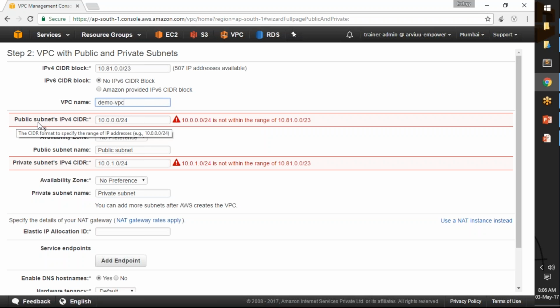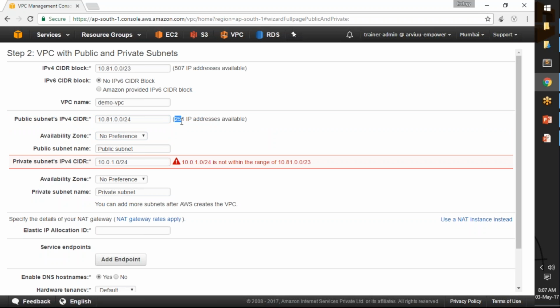And it is asking me what my public subnet is. So I'm going to say /23 will give me the whole range, /24 will give me half of what is here. So out of 512, I will be creating a public subnet which has 256 IP addresses, and Amazon has taken up 5 for its own purposes. So again, I'm going to say my public is going to be in AZ 1A. Very clearly, you see, I am splitting my application into different AZs now. So public sits in 1A now. And I'm going to create a user-friendly name which says public subnet.